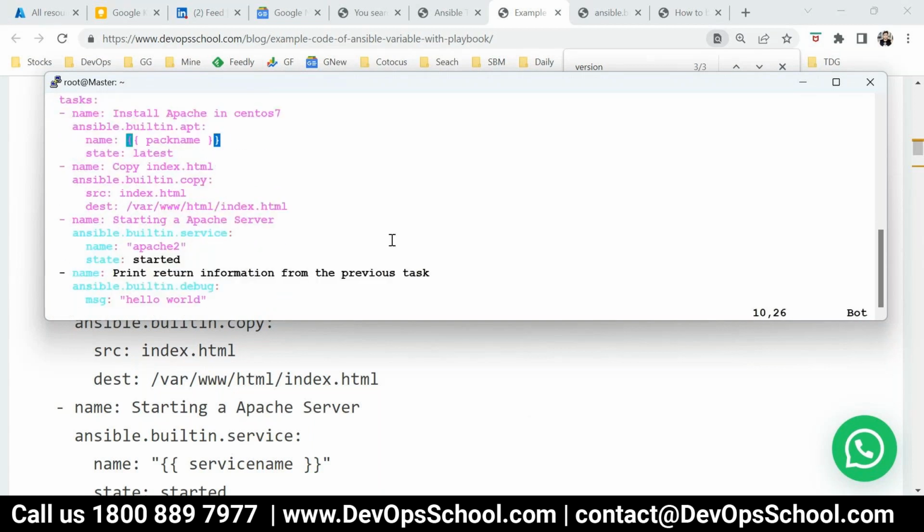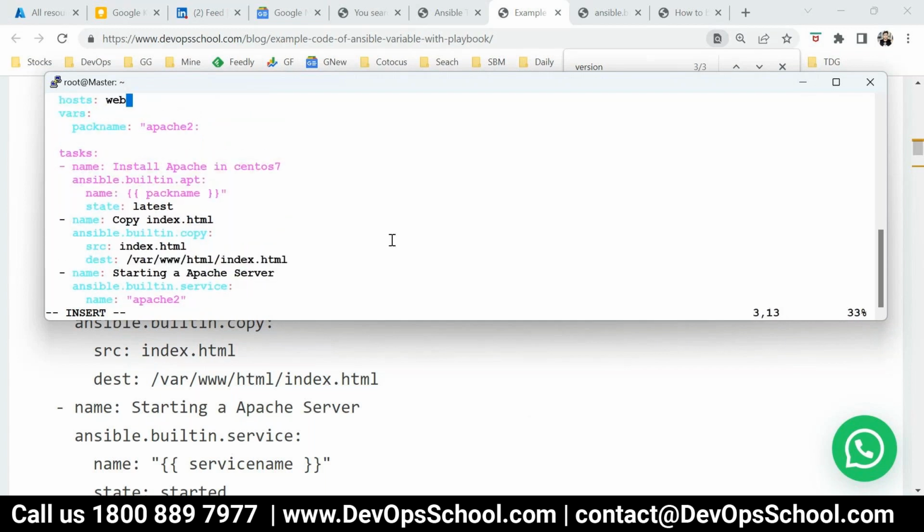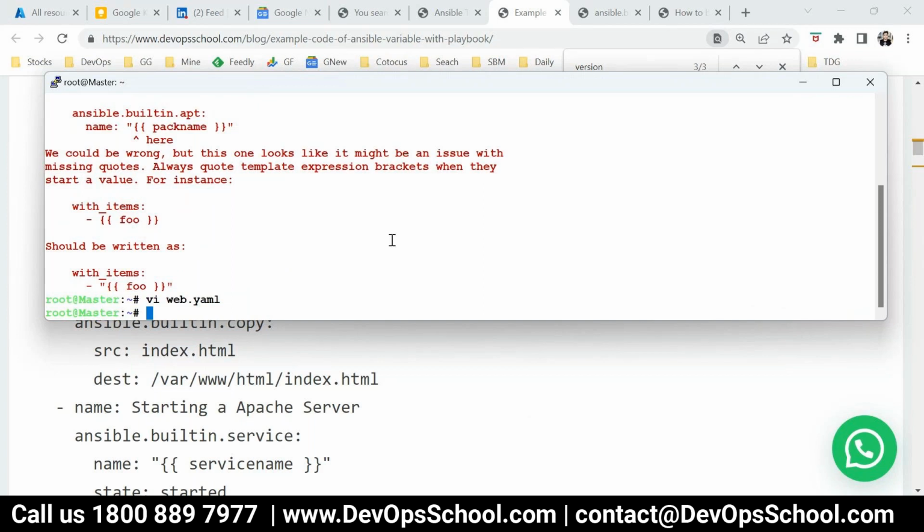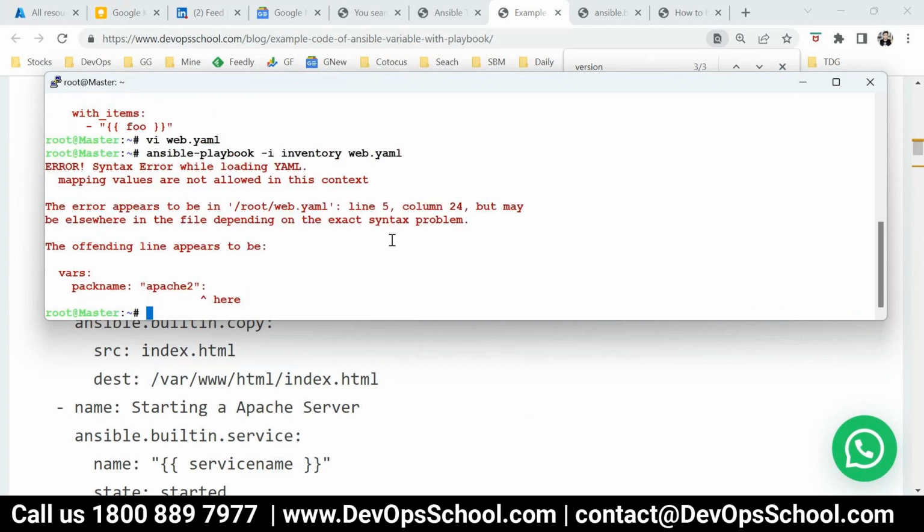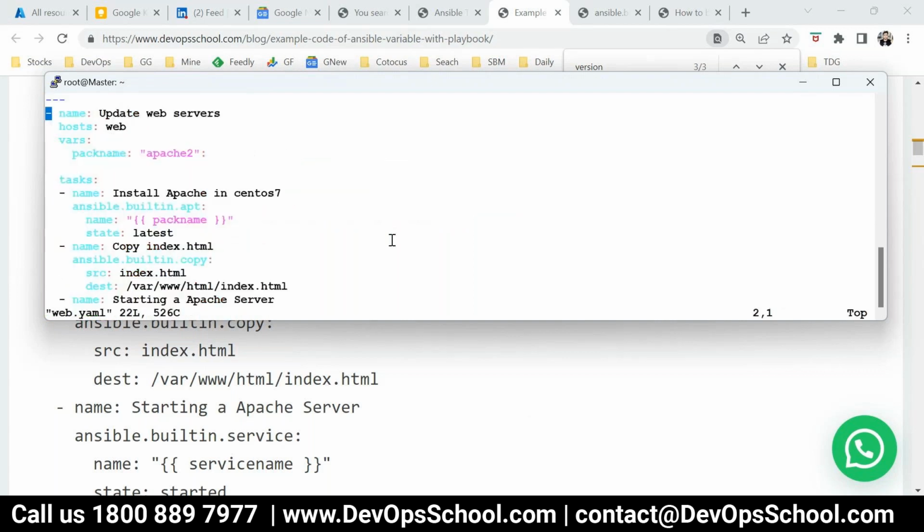The quotation is missing here. See, this was the problem. Now, done. Save it and run it. Okay, there's another problem. Oh, I am making a mistake. This one.